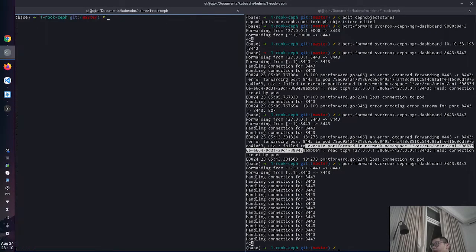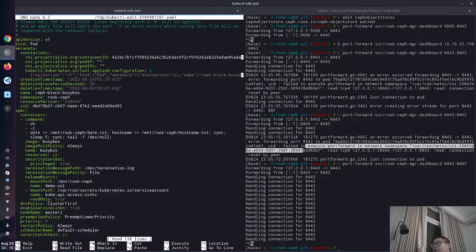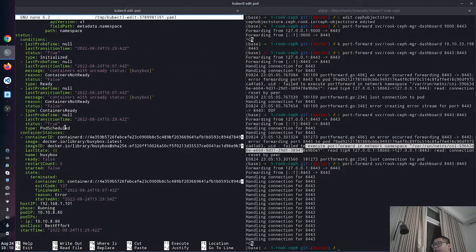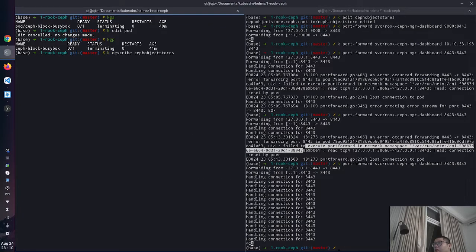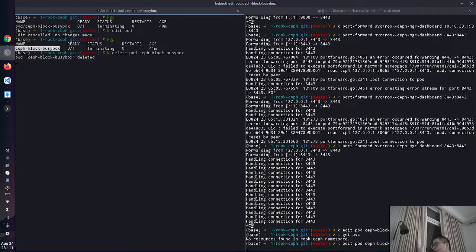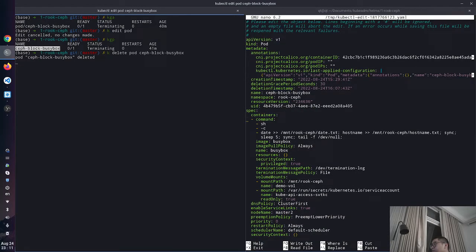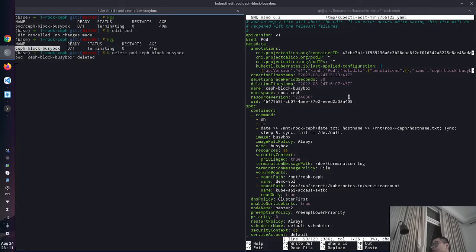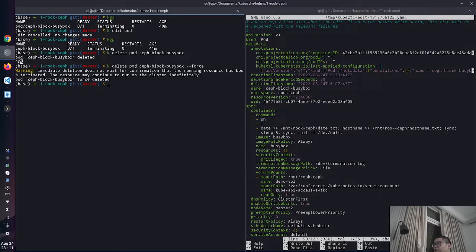So when I get all of these, okay, the last thing is the pod. Maybe just try to remove some of these. Metadata, I think. Maybe just add some force flag. Yeah, so secret again.